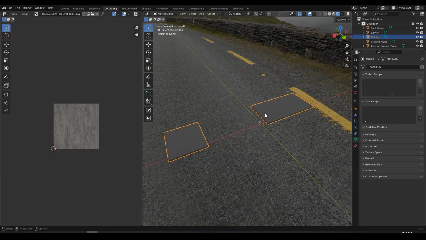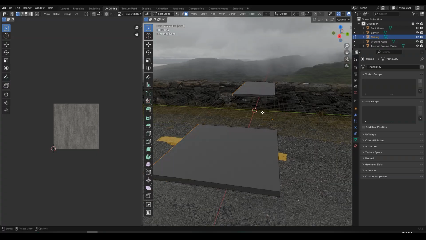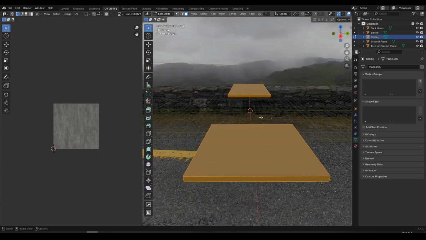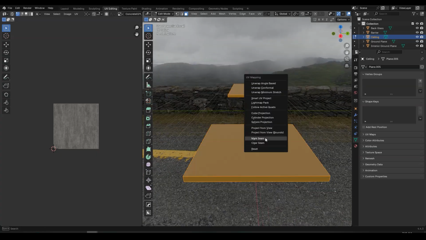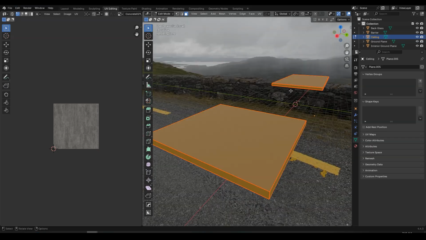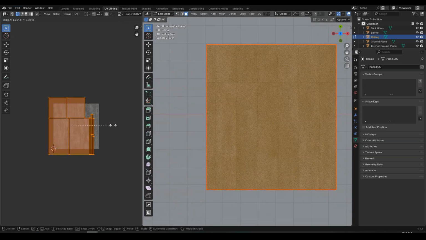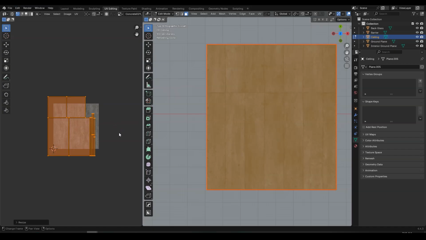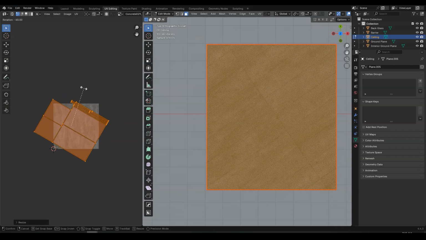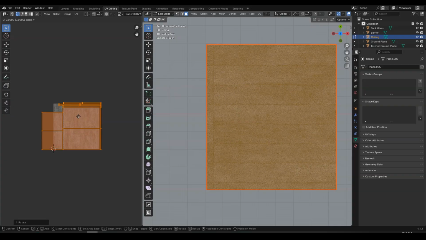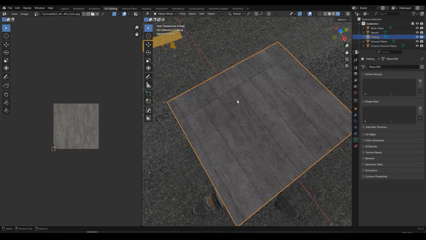So isolate the ceiling, go into Edit mode, and like the previous one, for this we also have a bunch of edges to mark as seam. And to be honest, we can press A to select everything, then press U to mark all of them as seam. Then again press U, unwrap, angle based. You can already see the effect. Let's change the scale. Yeah, this is looking good, and I guess I want to have something like this. G, Y, move it to get a different look. Yeah, I really like that.